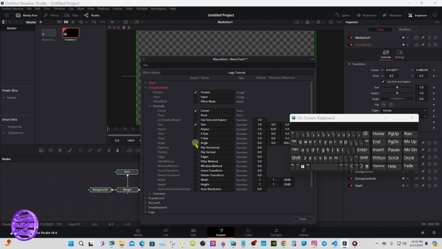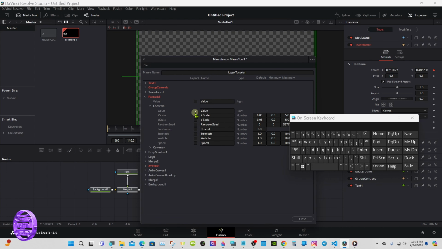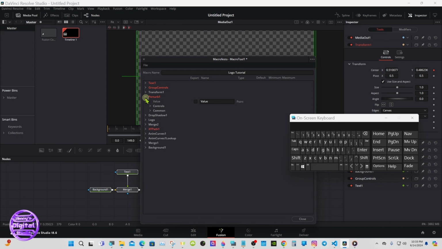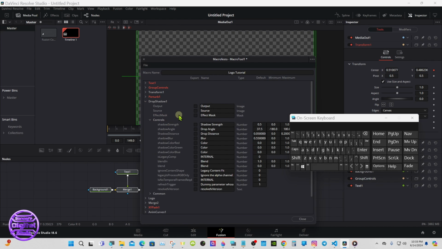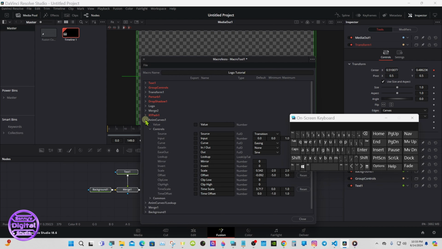Center, size, and angle. Change center to group controls. Perturb. Drop shadow. Anim curve.